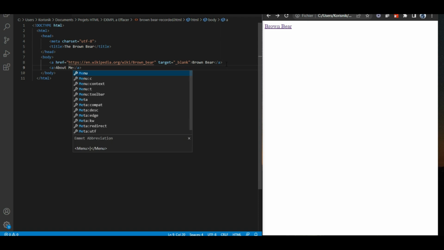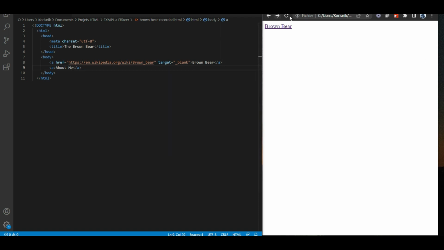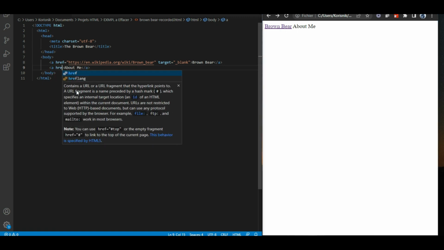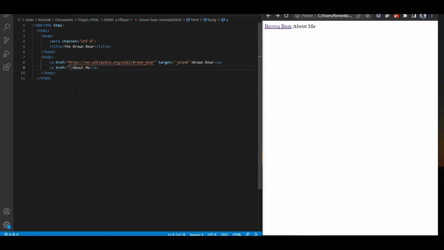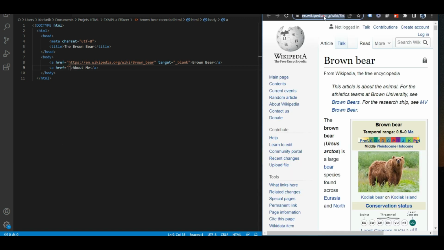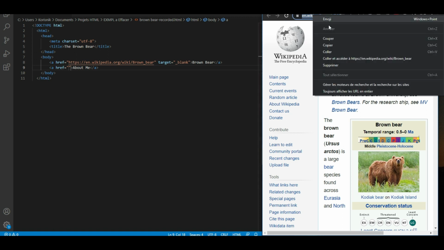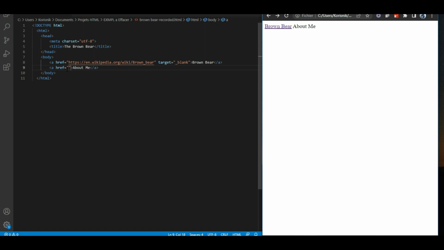Okay, so about me, like this, right? And again, it's just normal text, but you would like to add a link here, right? So I'm going here also to make an href like this, and we come back here to Wikipedia. We are going to take the same example and add our link here, right? And refresh, and you see, for now, we have two texts with two links.